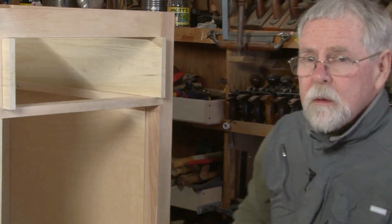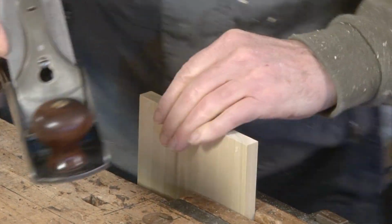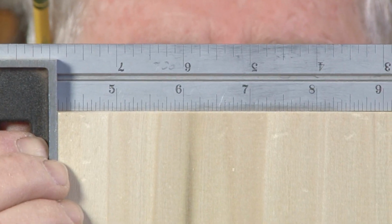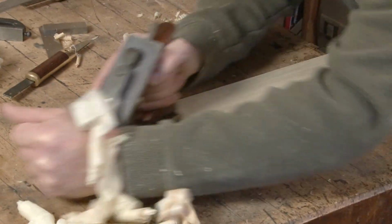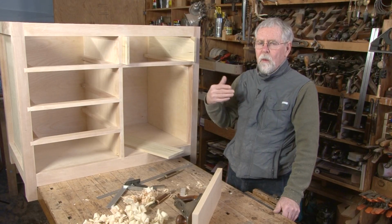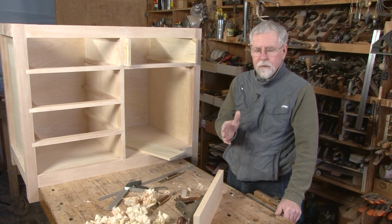Okay. Now what I need to do is to plane the ends of the drawer side square. This also removed the roughness from the table saw. That looks good. Now I'm going to plane the inside of the drawer sides. This preparation was really important because when I use my marking gauge, it's really going to reflect all of the surfaces that I've planed and planed square.